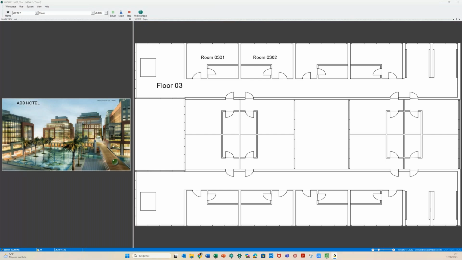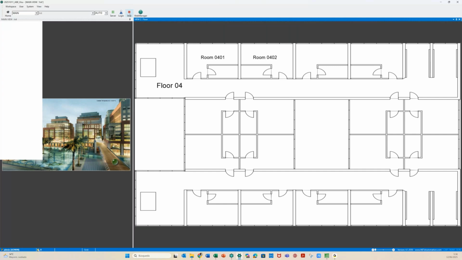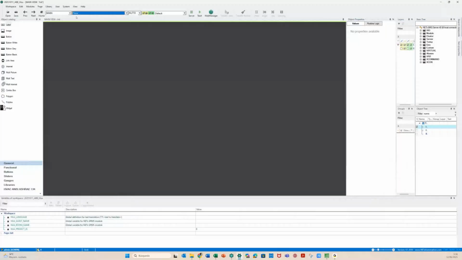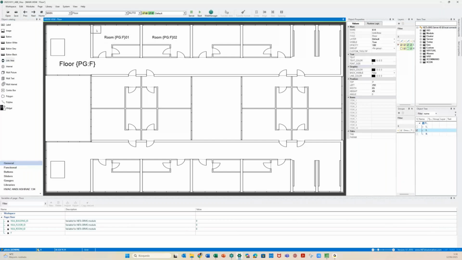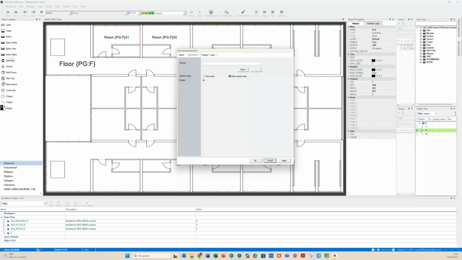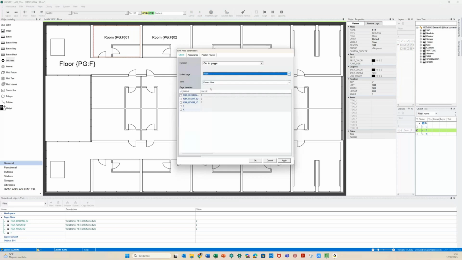Okay, thank you. So next is to create a link area to trigger to these rooms. So next step is, okay, let's do it in the floor page. Let's create, in this case, a link area, which is okay because it's rectangular, so the shape is enough. So we can just put here, double click, and this is to go to page. The page is room. The view, a third one is possible, okay?